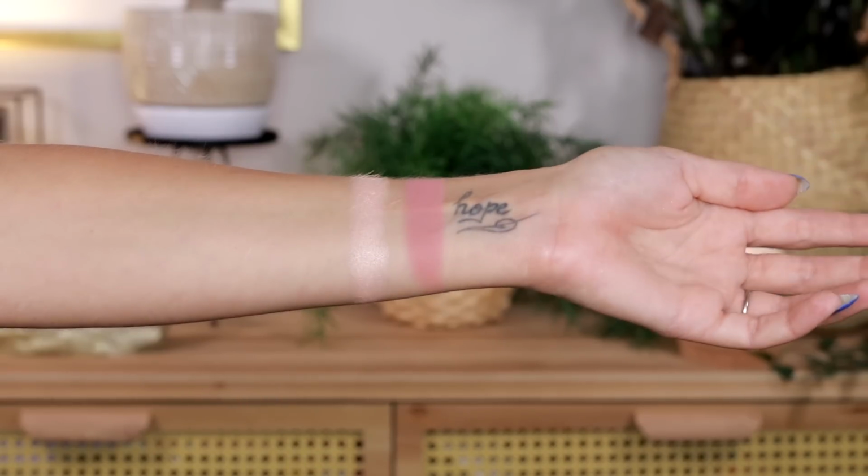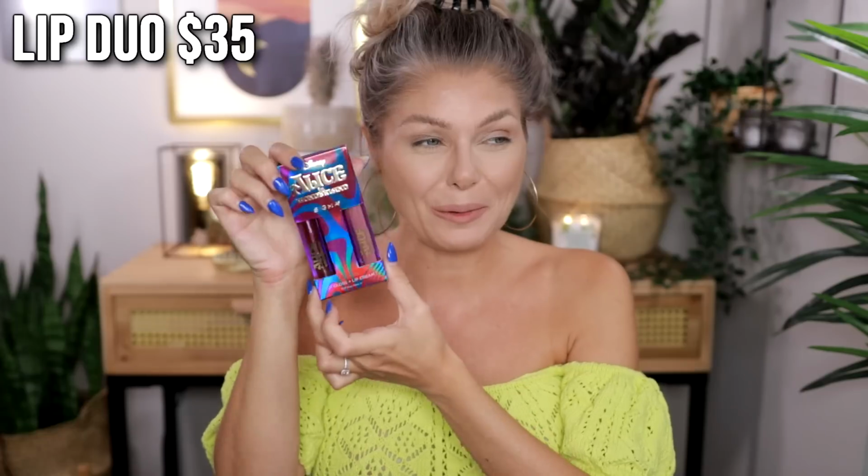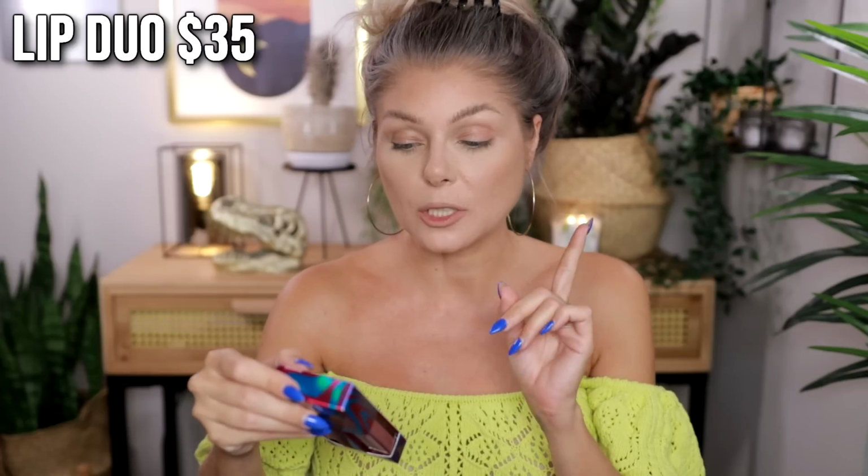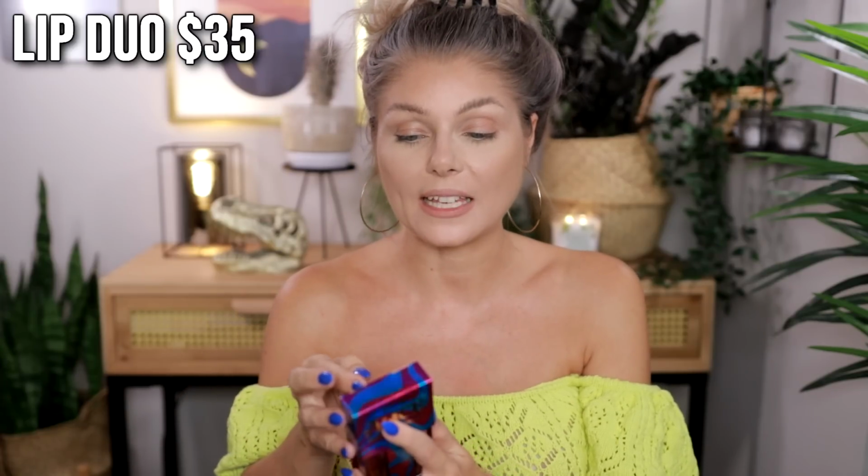But I like the colors that they chose, and I really like the embossings of all of these. You saw the palette as well, so many beautiful embossings. The next thing, same cool packaging, is the Mad About Lippies, and this is a lip gloss and a lip cream, and it is Singing Violets and Kiss the Tulips. And these come in special packaging.